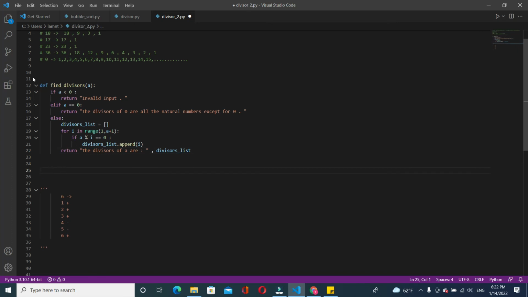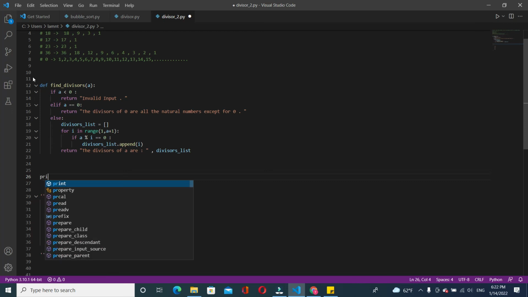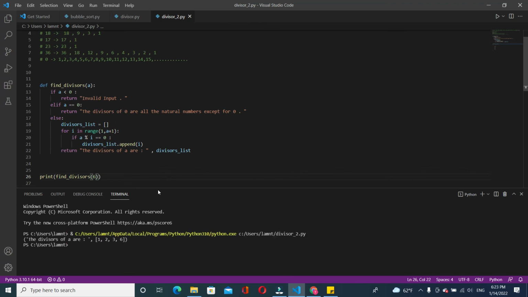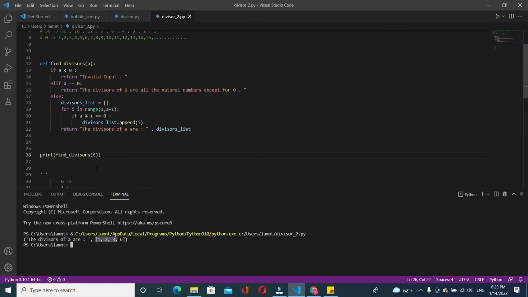Let's do some checks. Print find divisors of 6 here. Let's check if it's correct. Save and run. 1 2 3 6, so it's correct.